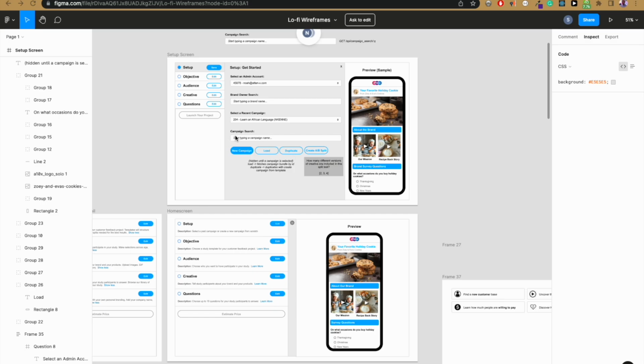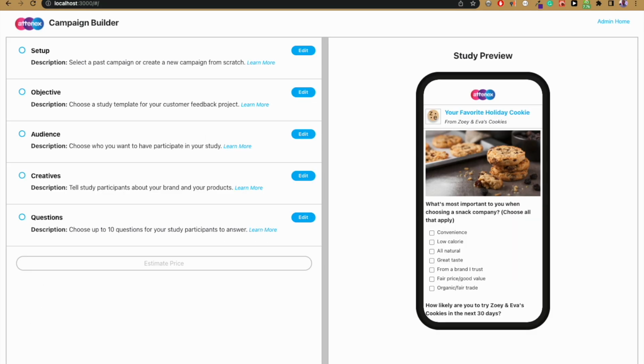To start, we are going to the Application tab in the browser. The application is running locally and it is currently not connected to our backend API because there's some sensitive information that I don't want to display. As you can see, it looks almost exactly the same as the wireframe that I showed in the intro.